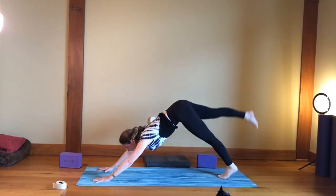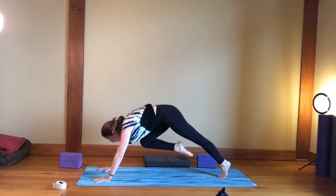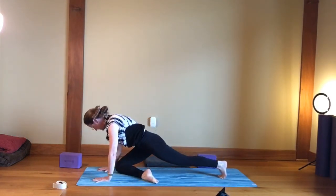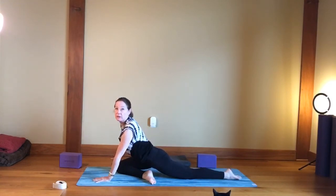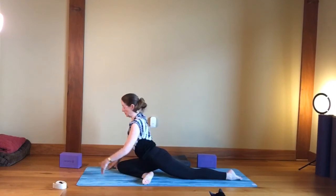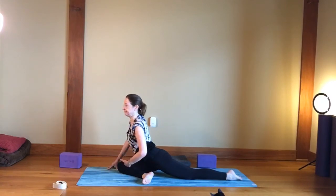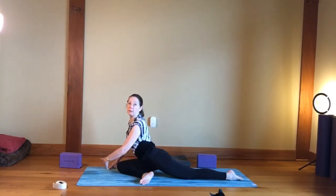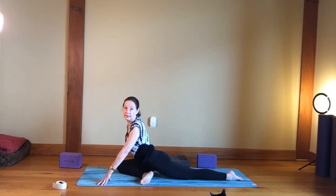On to the opposite side, right leg high to the sky, knee pulls forward towards the right thumb. Place it down. Again, the outer edge of your right thigh is parallel to the outer edge of your mat. Your shin will either be, if you have very open hips, parallel to the head of your mat. Depending on how much restriction you have in your hip, you'll have a degree of angle of your right foot towards your left hip.